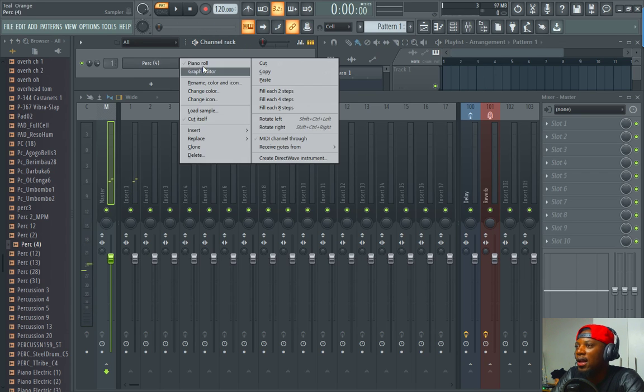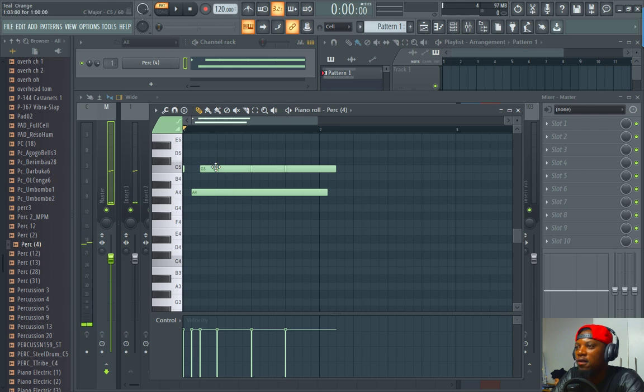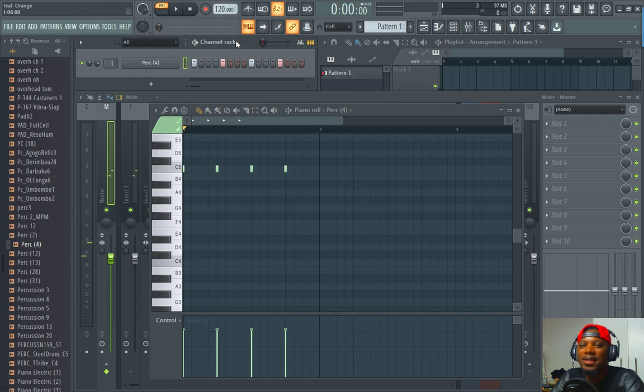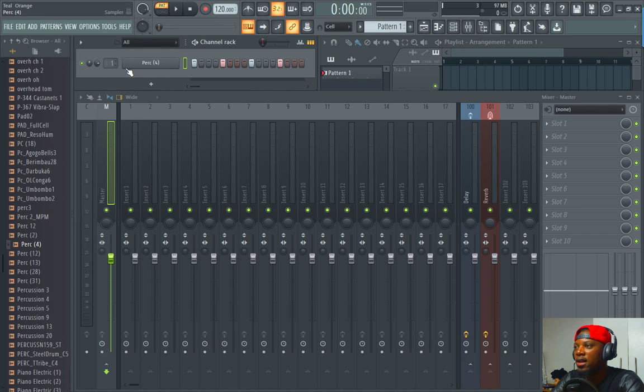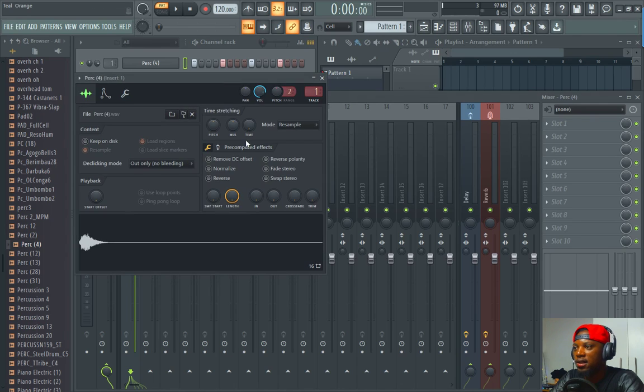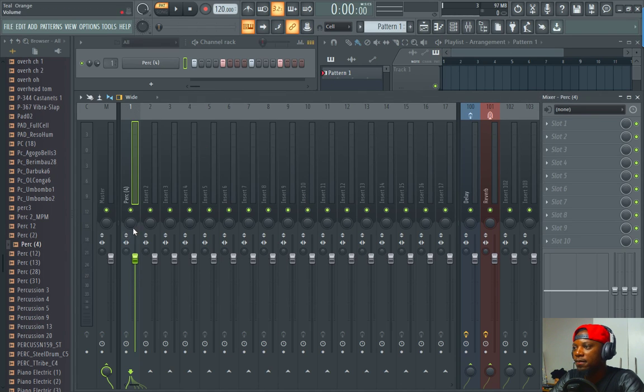So most people like to go in the piano roll and draw a lot of notes in, and it's just gonna take time. But I've found a way that I always use that makes me get a nice rhythm with my percussion, very easy and very simple. So what I usually just do is send this track to a mixer channel. Like if I can just send it there, I'll just crop that quick. So now it's in this channel over here, the first one. So let me just play it back and let me show you what I'll do. I'll just start sending my delay.